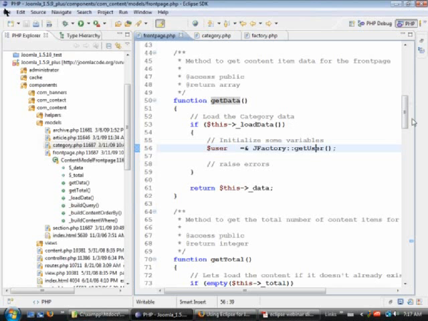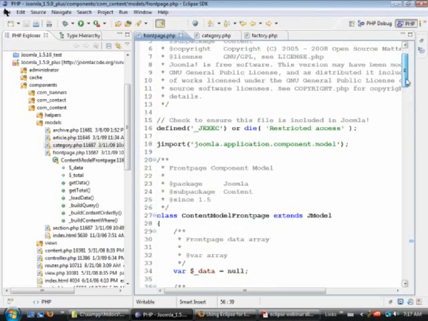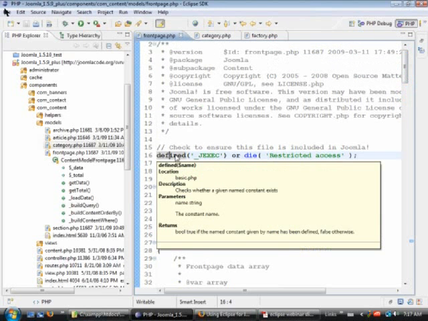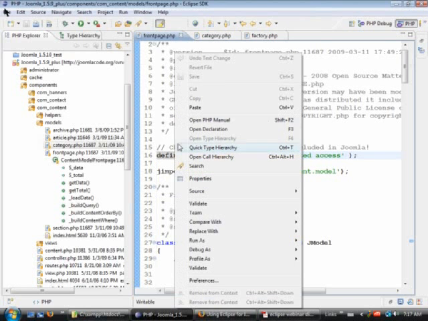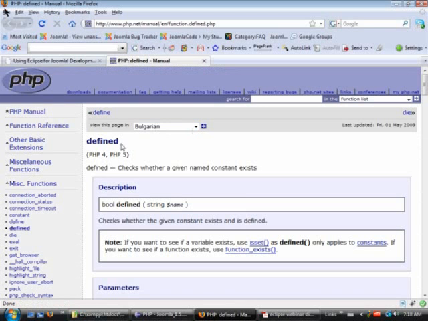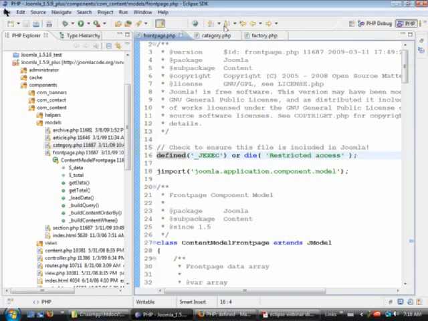And then another thing we can do is, if I'm sitting here on a PHP statement, I can right click, say open PHP manual, and it'll open up the manual for the statement I was looking at. So that can be kind of handy as well.